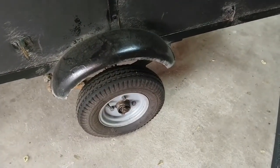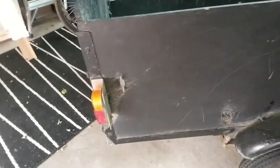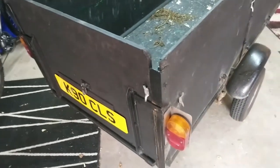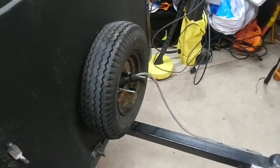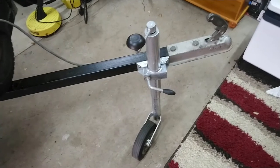we just stuck some new wheels on it, sorted the electrics out so the lights worked. Well, when I say sorted, I mean lodged them a little bit, so they'll need looking at properly at some point. Fitted a spare to the front and fitted a jockey wheel.